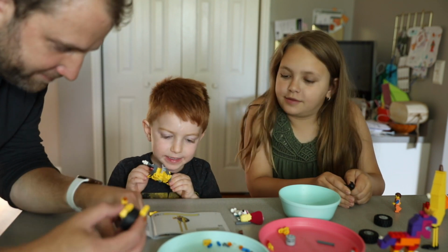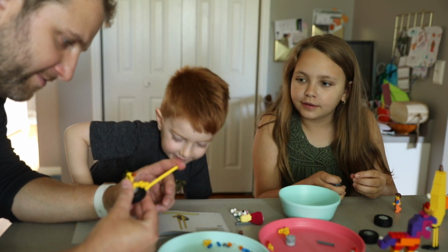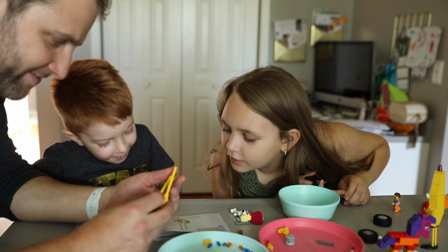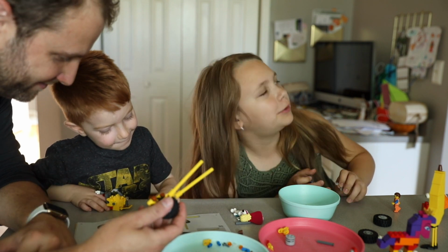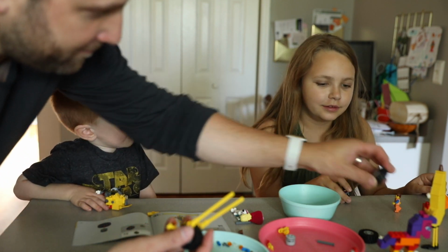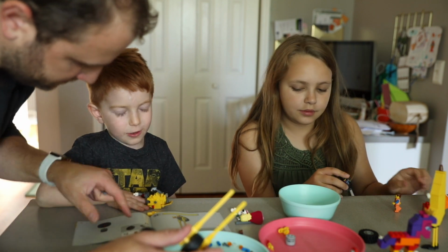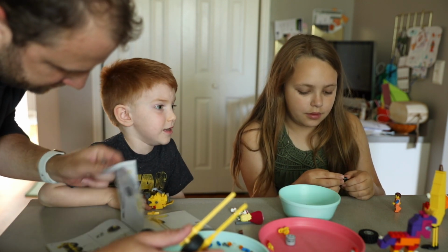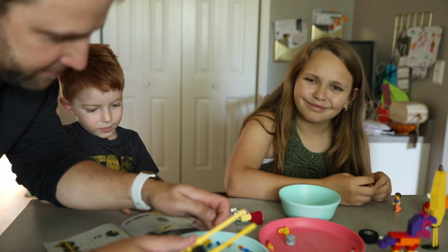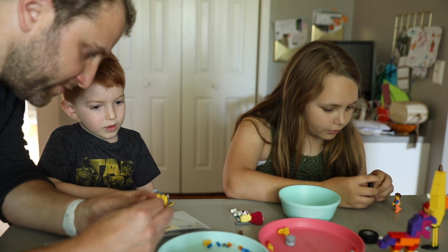Oh! You need two rocks. Oh my god! It's okay. 11 now. It's 1 o'clock. We're building two of these. Let's see what Daddy's doing. Which step?